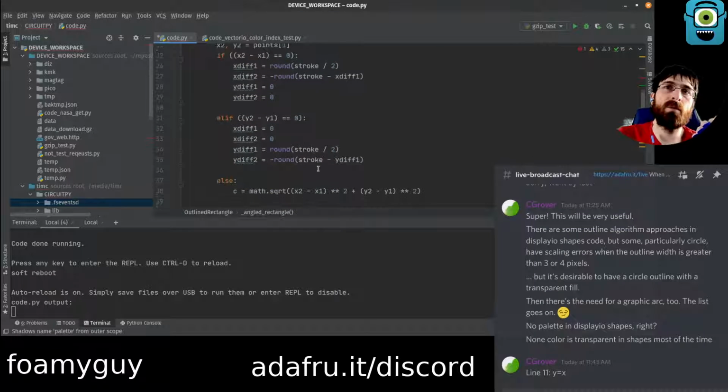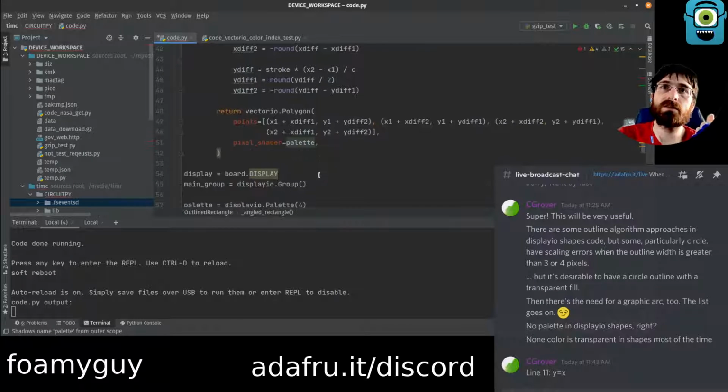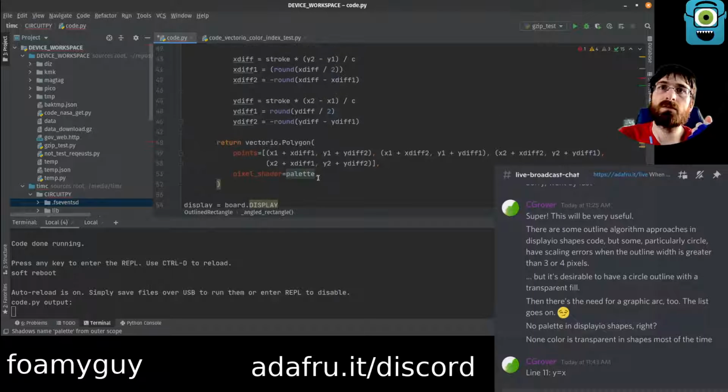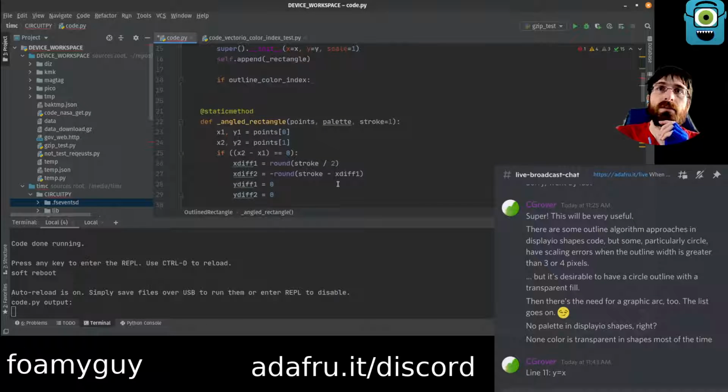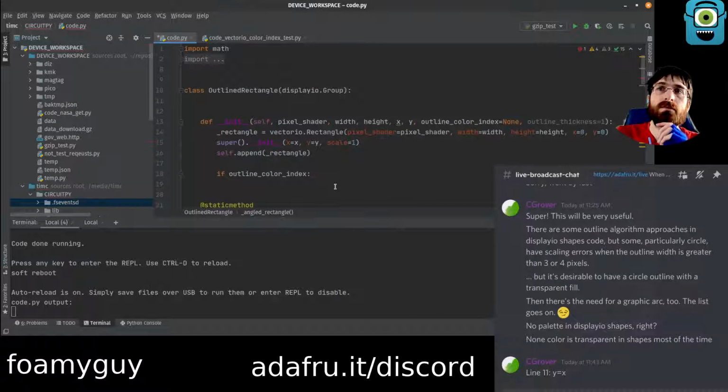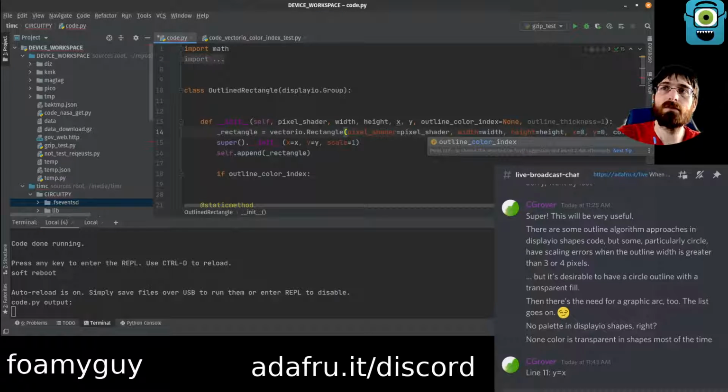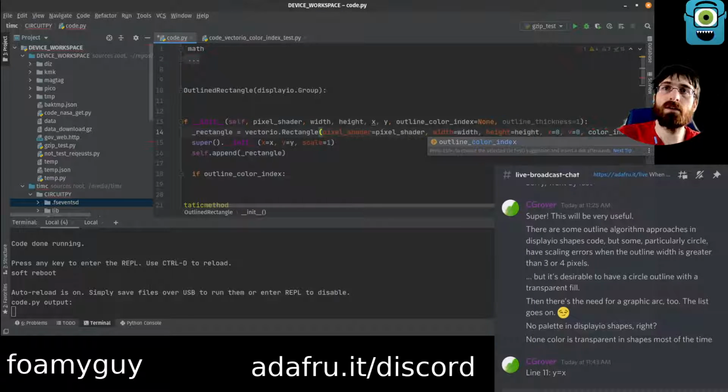And I guess right now palette, it'll fall back to the default of Polygon, which we know now is palette 0. So for now, let me just hardcode color index 1.